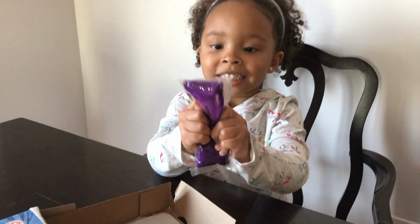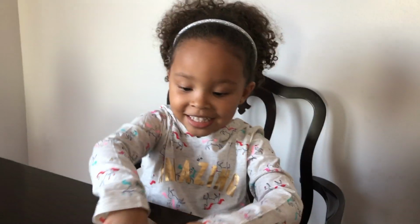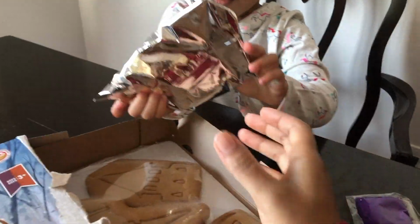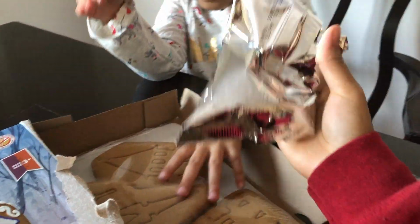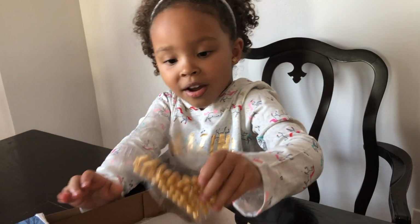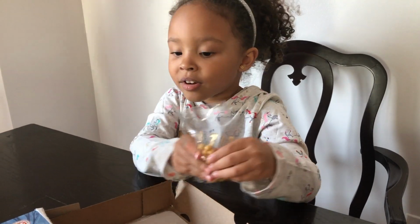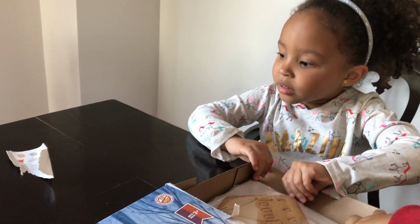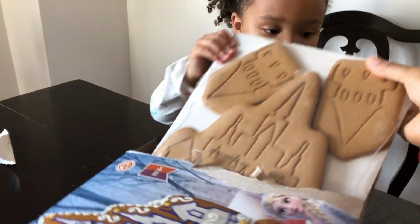Whoa. This is the frosting, and this is, whoa. Wow! What's the icing? It's the icing. Wow! There's more. A guy, and then a cookie.